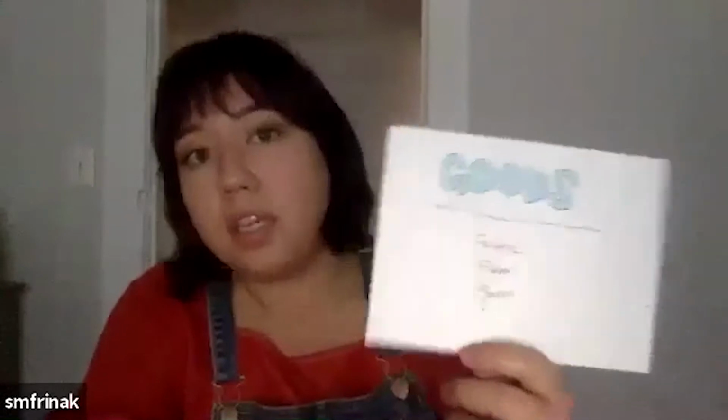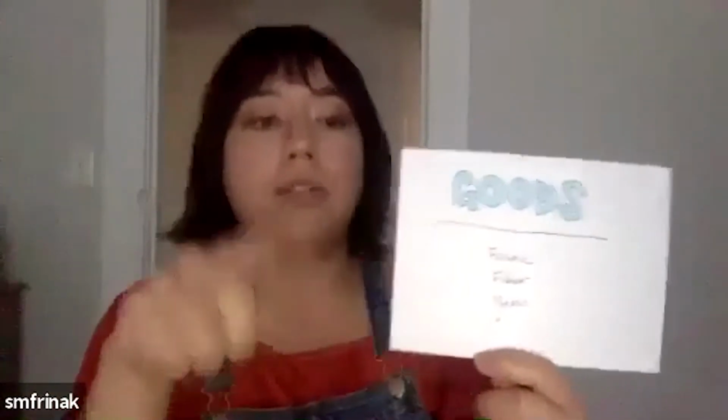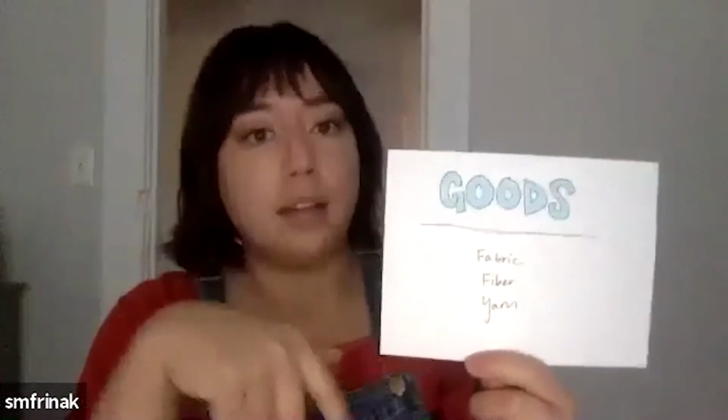The next one is goods. Depending on what you're using, yarn, fiber, fabric, goods is just a generic, all-encompassing term. So that'll be a word that is seen in the outline. And I just wanted to acknowledge what it is as a group in a safe space.